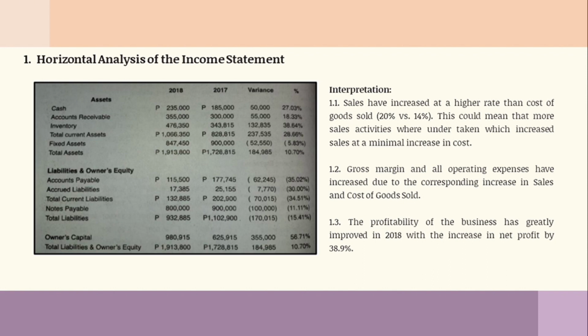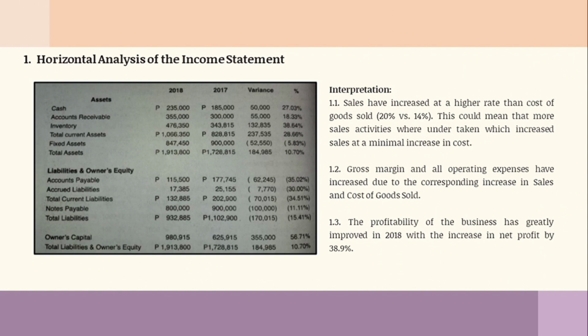Same ta ang process na himuon sa cost of goods sold, gross margin, and so on and so forth. So sa percentage man, ang himuon ta para makuha siya is i-divide mo ang variance sa base year. Ano ang base year? Ang pinanggalingan or ang ginsusugad ta na prior year. Ito na ang 2017. So, if divide ta ang 500,000 divided by 2,500,000, ang magawas iton nga result is 20%.